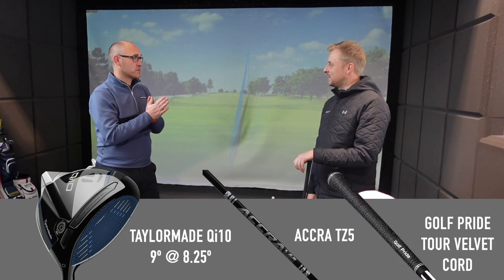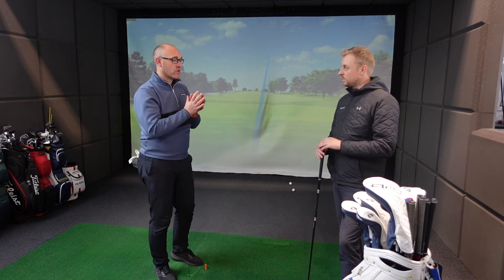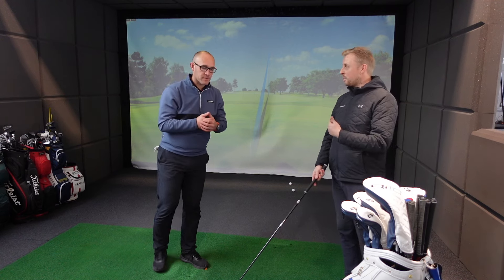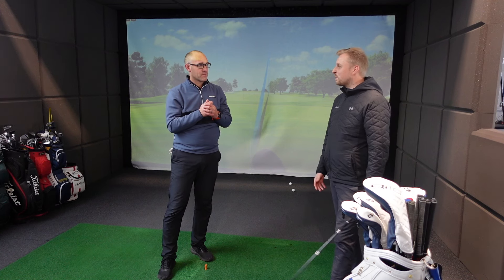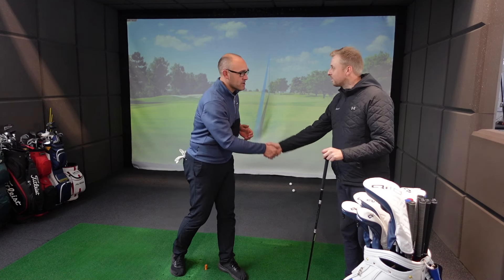The good thing is we also found a shaft that worked without an upcharge. We're just in a position where we're looking for ultimate performance, but there's something still very good as a standard option. Standard length worked fine — you were hitting the middle of the face. The last thing to look at is grip size and type. I'm a tall velvet cord with two layers of laser tape. I wear a small glove. Measurements suggest jumbo or mid-size, but I hate them — it's always been a plain grip. You know what you like, and the grip is the one part of you that touches the club, so comfort matters most.